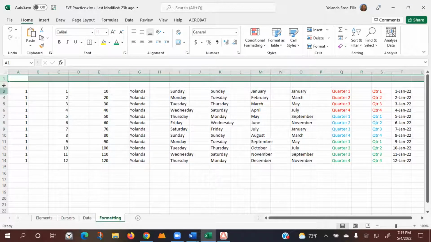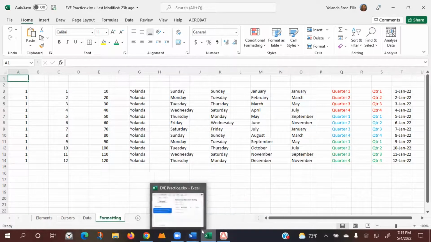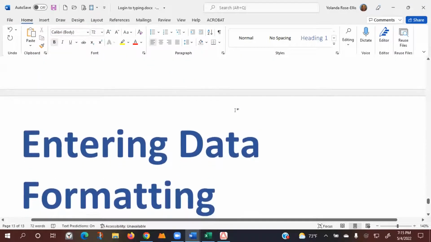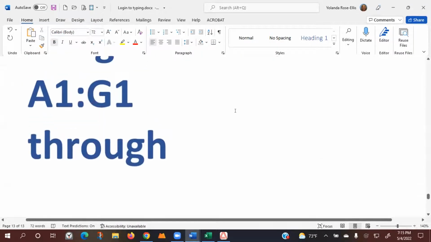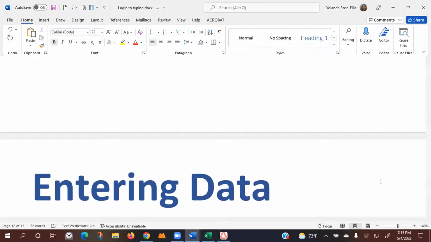Okay, let's click in cell A1 and we're going to type, what was it that we typed? One second. We're going to type entering data in A1. Was that what we entered?